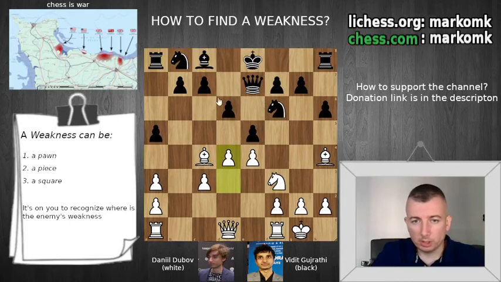And we will see, there is one more thing about that. So d4 now. Dubov immediately used his chance to hit in the center. So when the knight is not anymore on c6, of course, why to wait anymore? He castles, so we hit in the center. Then knight from b to d7, and then rook b1.